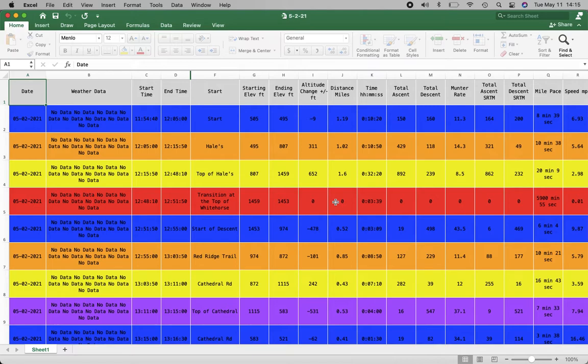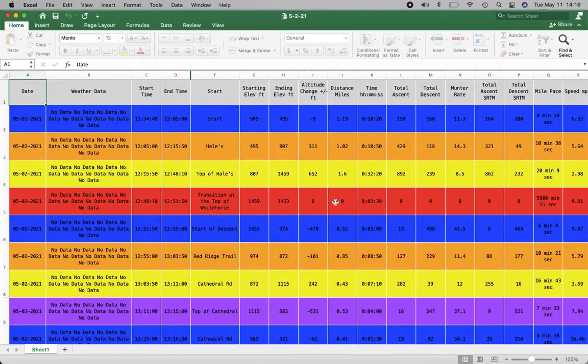You'll notice then there's a column called the Munter rate. For those who understand the Munter rate, you get your Munter rate of how fast you were traveling, the rate that you were traveling from the Munter method. And then another total ascent and descent. The reason why there's two data points of ascent and descent is because GPSs are notorious to have some error with elevation.